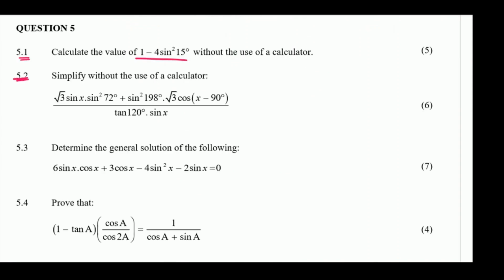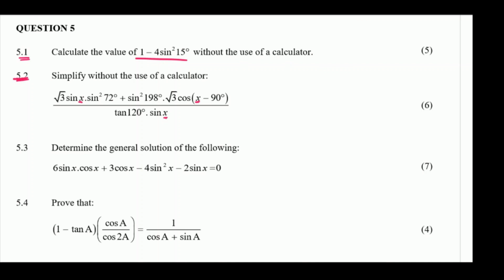5.2, we are asked to simplify the following without the use of a calculator. With such problems, I really don't appreciate students who get it wrong, because you already know the answer before even starting to solve this problem, right? What do I mean by that? If you have an expression without the values of x, you can simply punch it in your calculator and you will know the answer that you need to expect when you solve the problem. So you're just going to solve and make sure that you don't make mistakes.